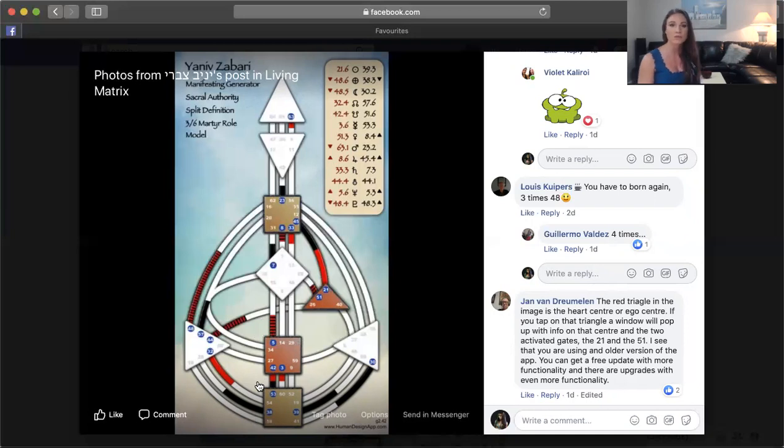And what can be really a bit hard for a third line is to not cut, because the third line doesn't like failure and can get frustrated, especially your manifesting generators. It can be frustrated and even angry, and then you want to get rid of something and you cut. And then those natural cycles, it might be 7 days or a month or 2 years, or we don't know, those natural rhythms or cycles are not respected. And then that could create a lot of that feeling of having to start over again from zero.